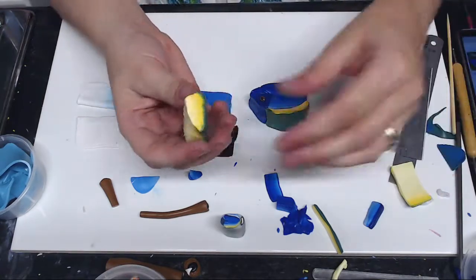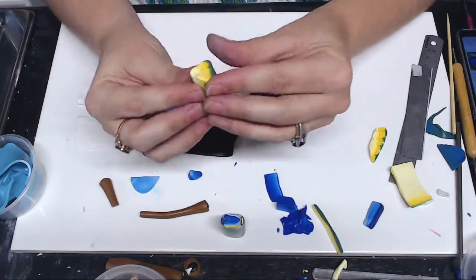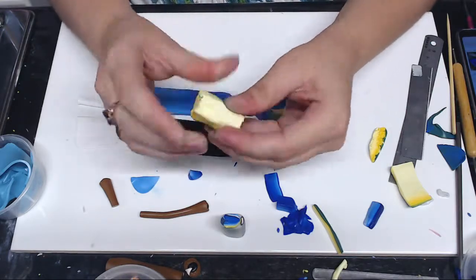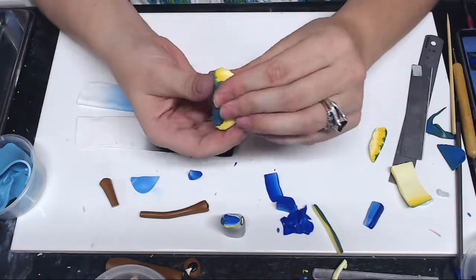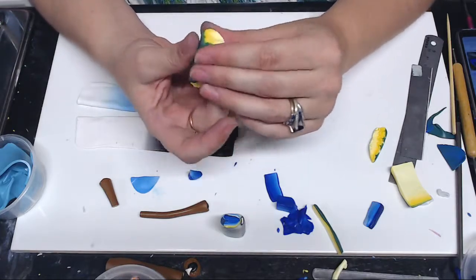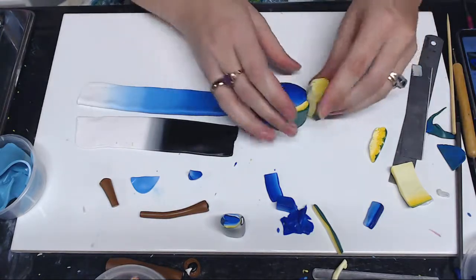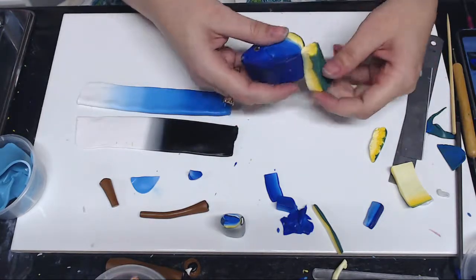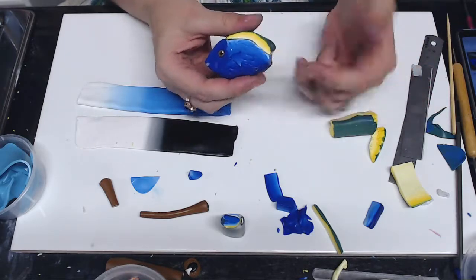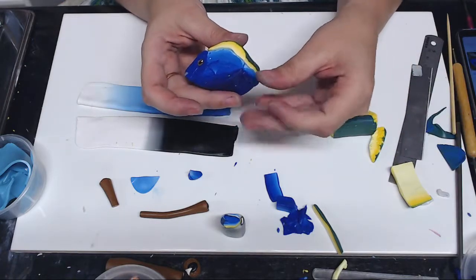Okay, now this part I will make into the tail shape. So it's a bit more triangular. So this isn't actually the tail, it's just leading up to the tail, whatever. So I've just taken a slice off here to remove the pointy bit.